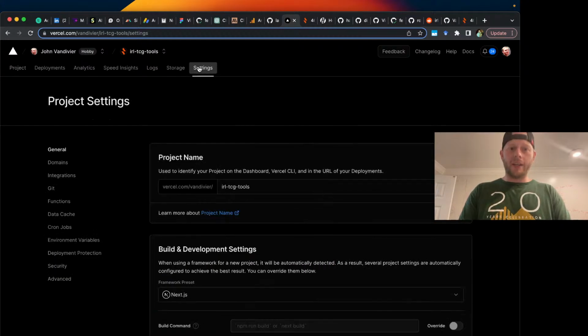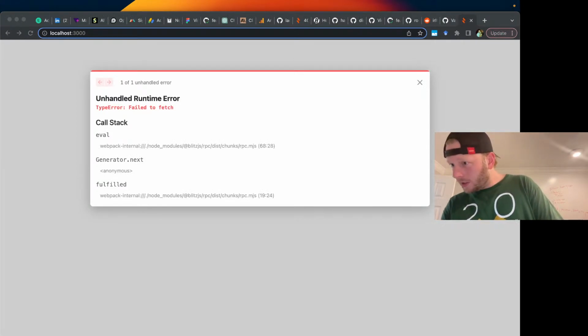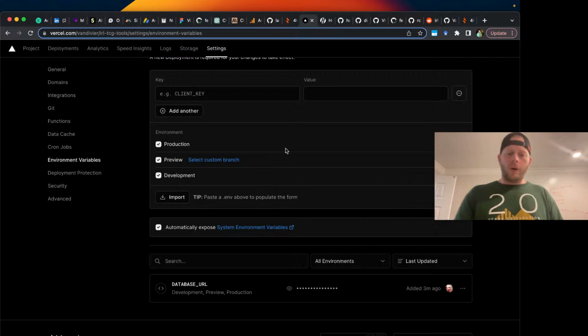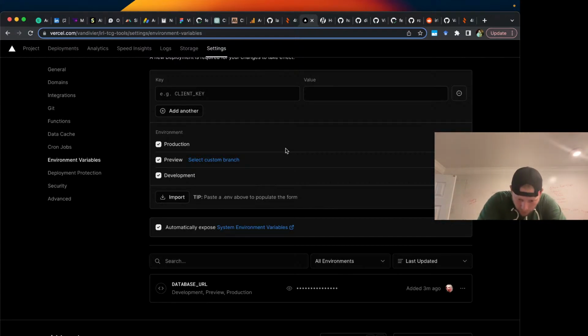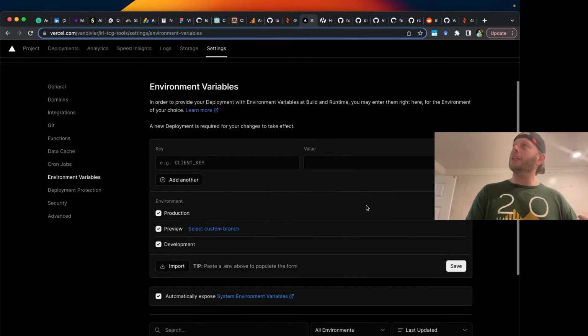So I'm going over to settings. Is it going to leak my environment variable? Let me just be safe and pull it off the screen. Environment variables. And now we're masked. Okay, cool. All right, it's masked this time. So we have this database URL value variable. The value is masked. I'm going to create a new Anthropic key. Actually, I don't really want you to see that either. But I'll show you the key name.